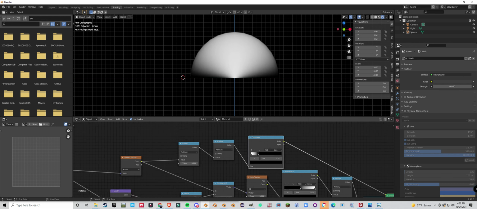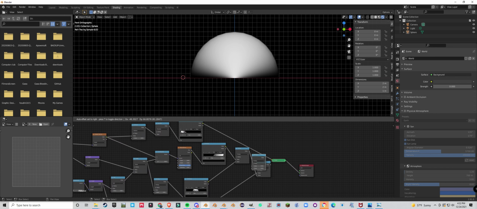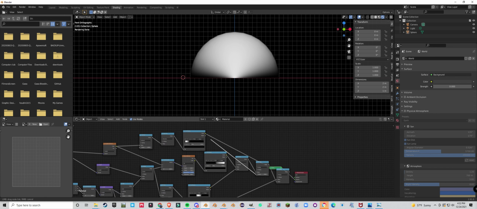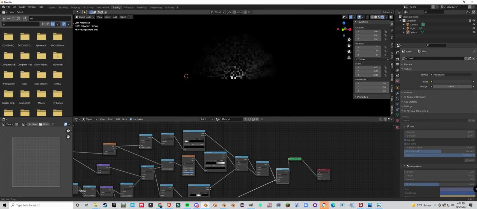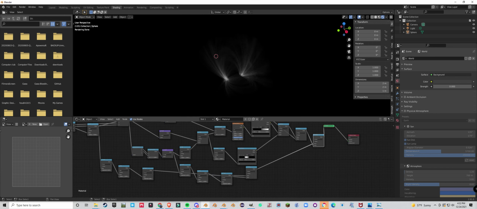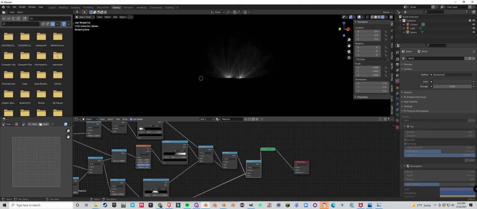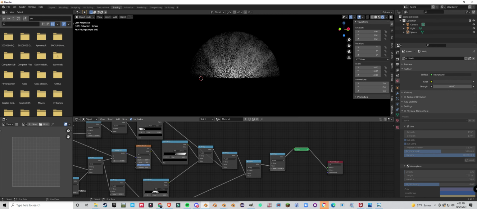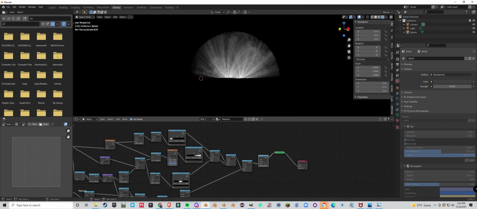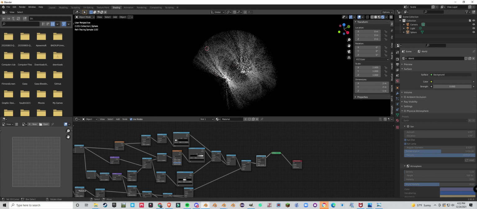I'm going to set this to ease. Then also multiply this by the result. And boom. And then we're going to add another multiply node, which will just be general control of the strength of this shader.